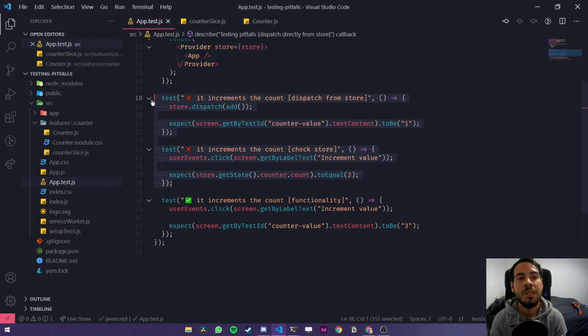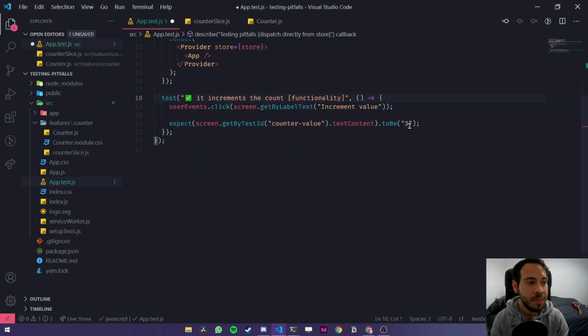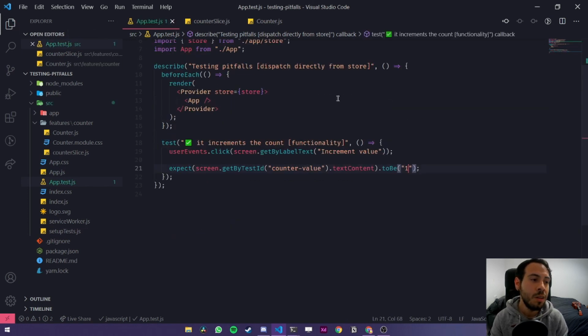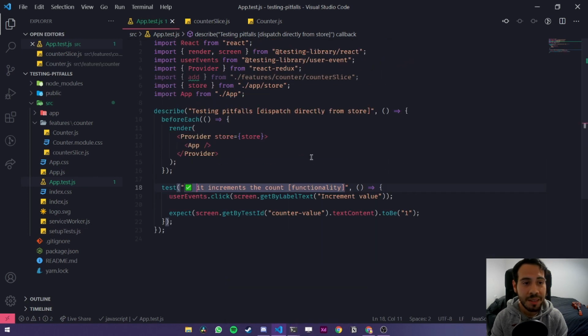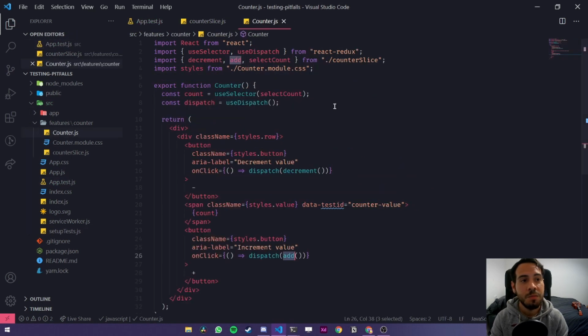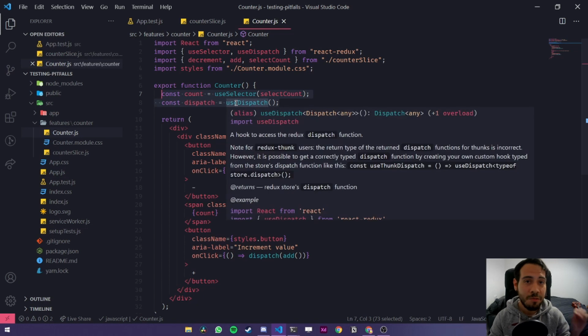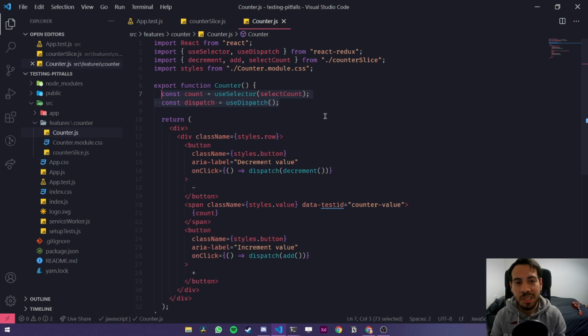So what we're gonna do is we will get rid of this test, and because those are no longer there, this should be just 1, and we will see this pass. And to show you what I mean and to further illustrate this, what we can do is get rid of Redux in the component, and the test will still pass, because you really don't mind if we're using Redux or not. You really don't mind if we're using some other library.